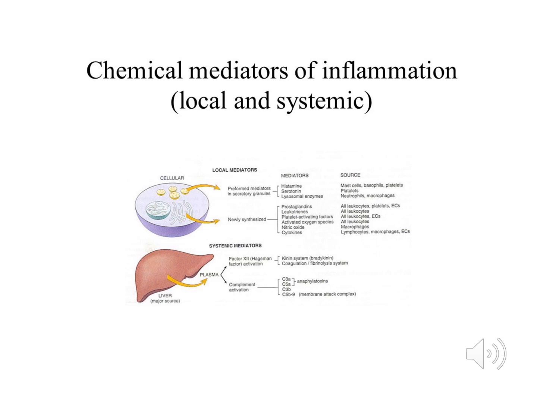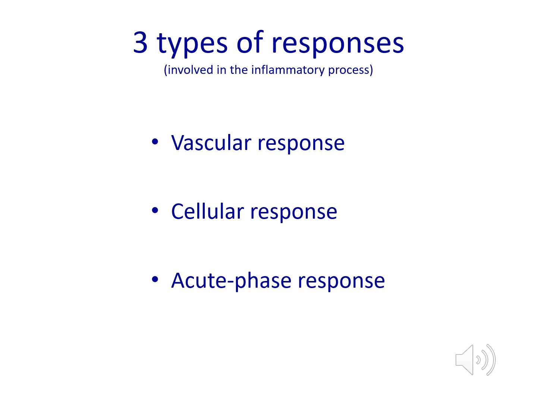And the granules inside the mast cells and the basophils have all of those chemical mediators of inflammation in them, like histamine and prostaglandins and leukotrienes and bradykinin, certain kinds of cytokines, and so forth. And you don't have to memorize this slide, okay? But I'm just showing it to you so that you can get an idea of how many different kinds of chemical mediators there are. You know, people always just think of histamine as a chemical mediator of inflammation, but there are a whole bunch of other ones as well. In response to the release of those chemical mediators of inflammation, we have three types of responses. We have a vascular response, a cellular response, and an acute phase response.